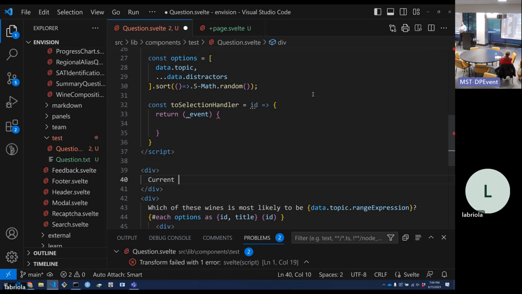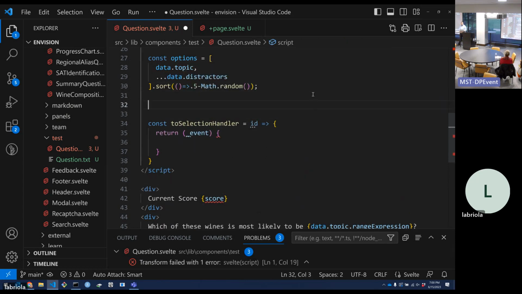So I'll say that our current score, and I'm going to need to bind to something. Okay, well, what's that going to be? Well, for right now, we'll call it score. And what's that going to be? Well, we're just going to say we are going to do let score equals 0 because it's a variable. And the moment that I've defined this variable as a let, it understands that if I update that score, that line of code should change and update.